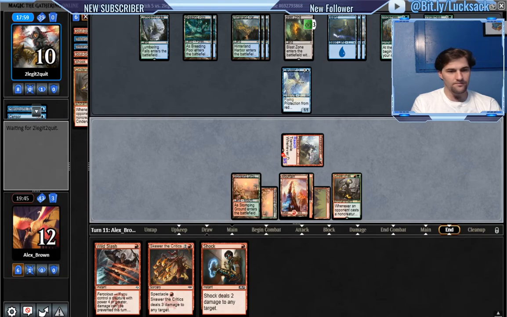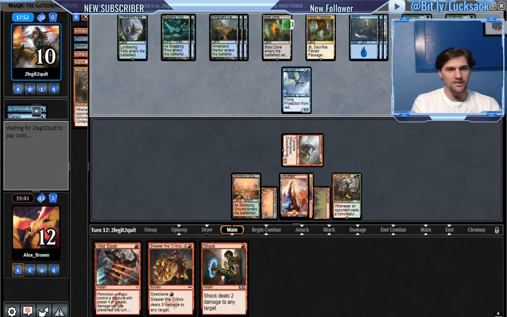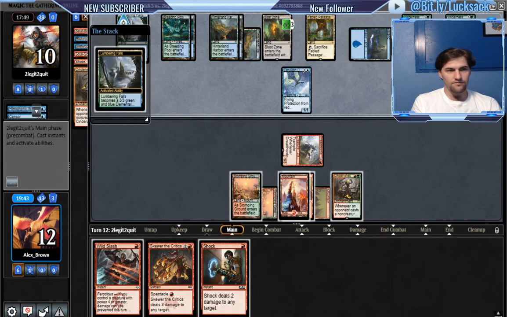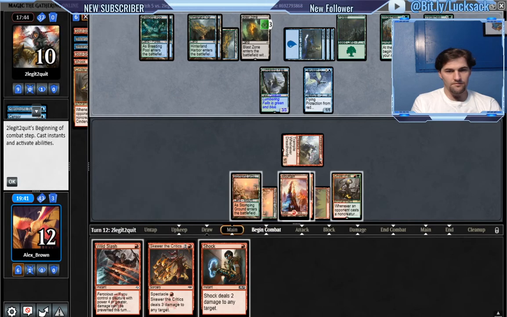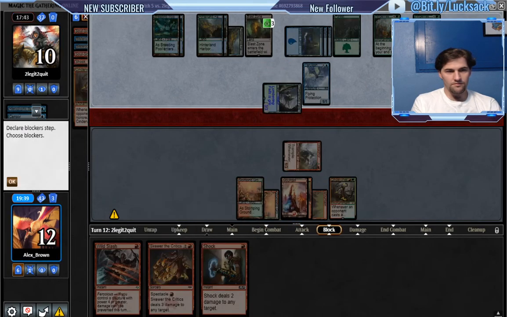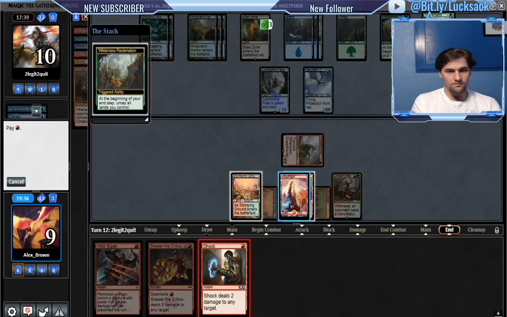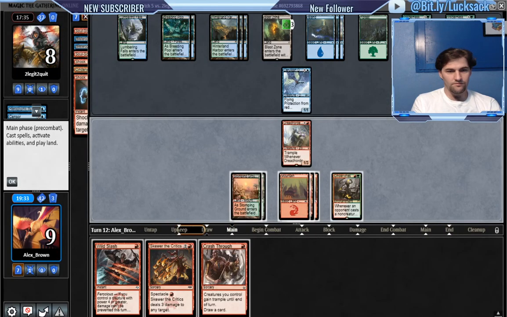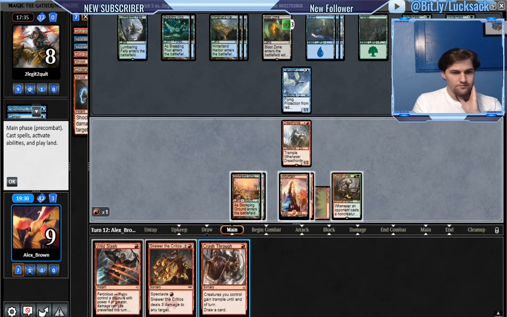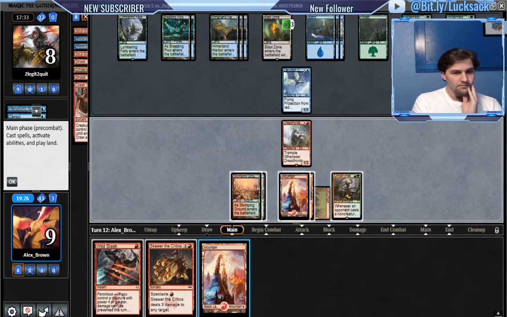Okay, it's the opponent's turn. Alright, so I think next turn we will try to flashback Shock. Alright, just drawing a land there is great for us. Yep. Alright, shock you. Okay. Crash through. I mean, that draws us a card. Okay.